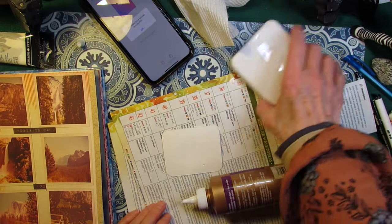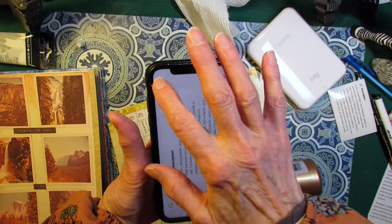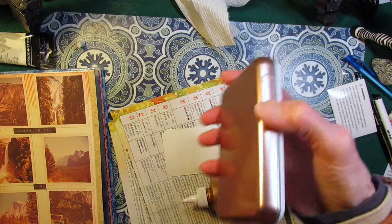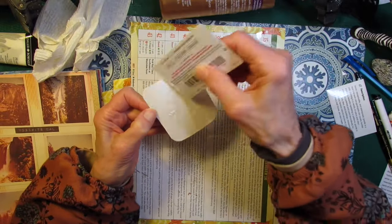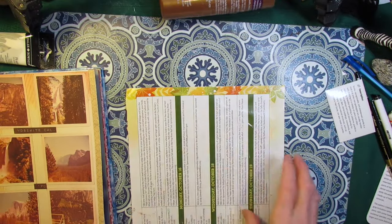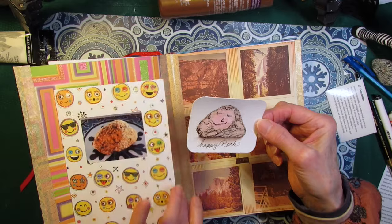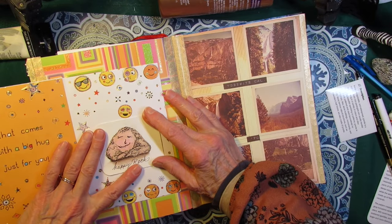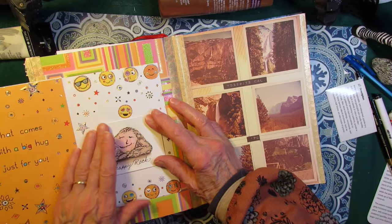This is a Canon Mini Ivy printer — I know I say that a lot but a lot of folks still ask me. You use your phone to control the printer and there's no ink in it; the ink is actually in the paper. A few people asked me about doing a live stream too, and I'm like, I can't do a live because my internet is so bad — it just buffers and buffers and doesn't upload or download. We've had problems with it for probably over two years now.